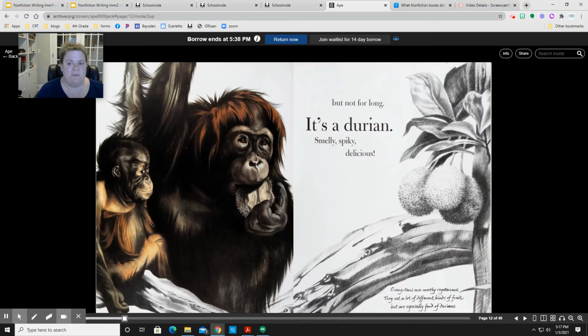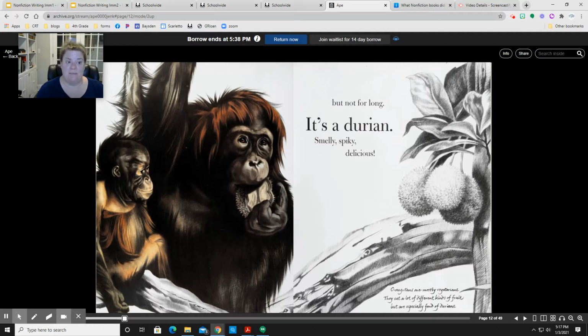That fruit's out of reach, but not for long. It's a durian. Smelly, spiky, delicious. Have you heard of durians? I know that's been a food that sometimes is featured on that television program Chopped. If you haven't heard of a durian, apparently it is super stinky, and it is actually banned in some places, like from public transportation.